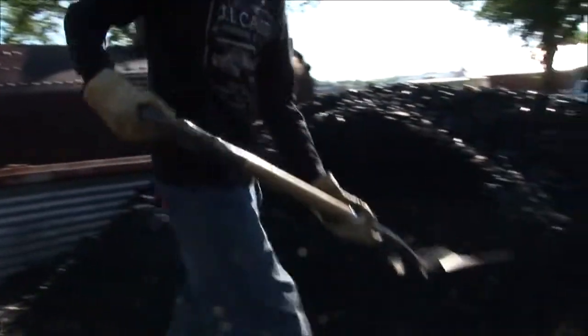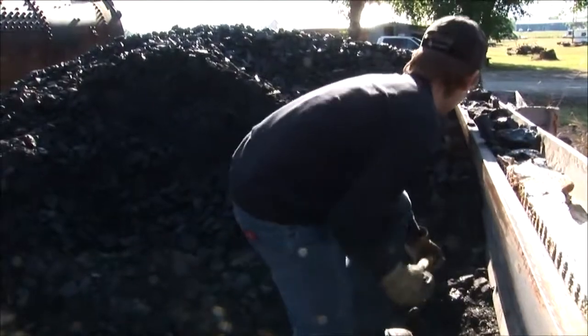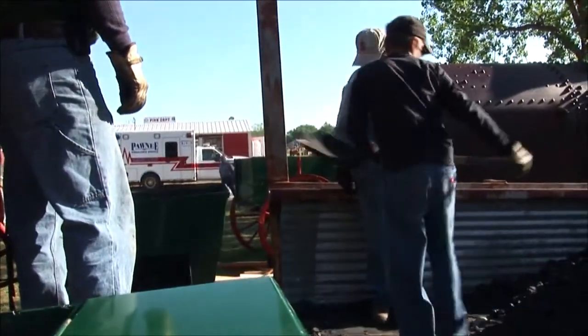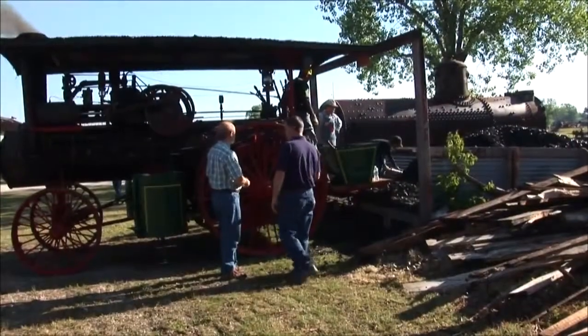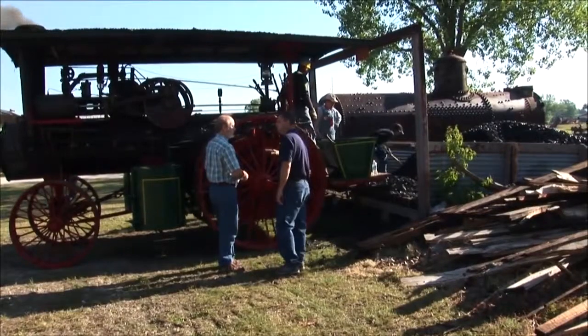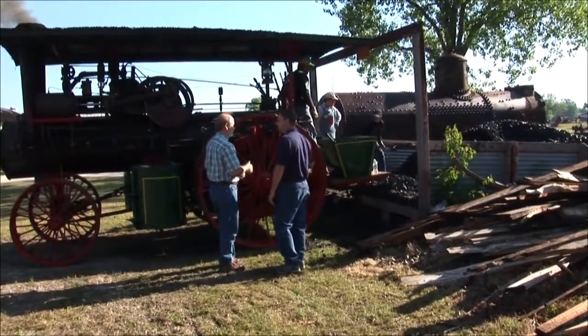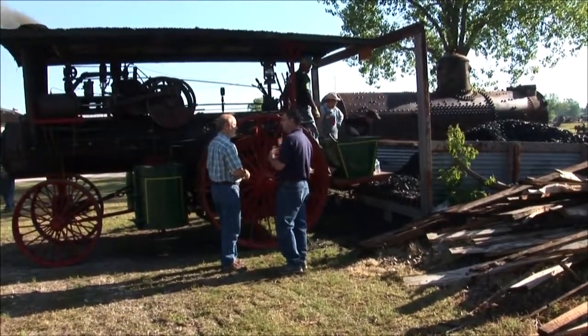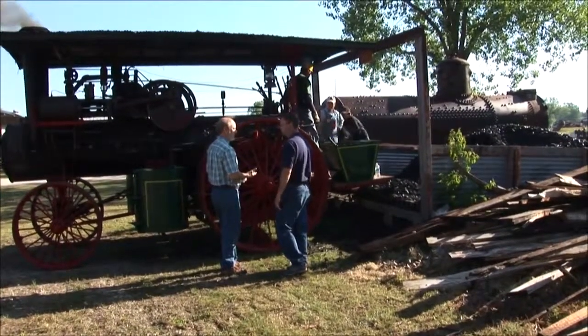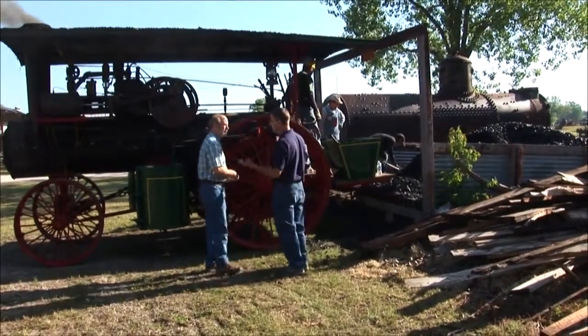I gotta admit, when I was a kid, I had to mow the yard. Shoveling coal's a little bit... Yeah, I'm sure they thought it was as fun as mowing the yard is these days. And you've got to keep a good bed of coal in the bottom of the firebox to generate your heat, but it burns up. The harder you're working the machine, the faster the coal's going to go away. I was gonna say, there's not a miles per gallon, so how do you... There's lumps per, I don't know.